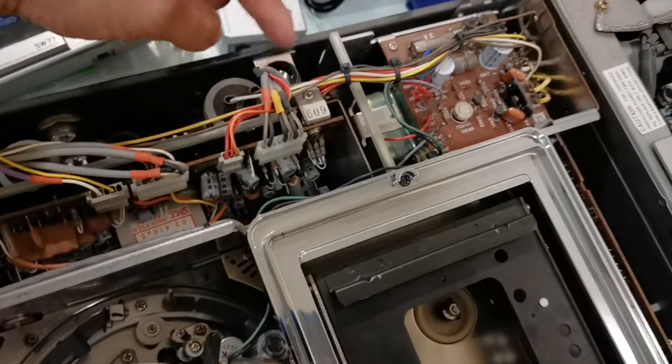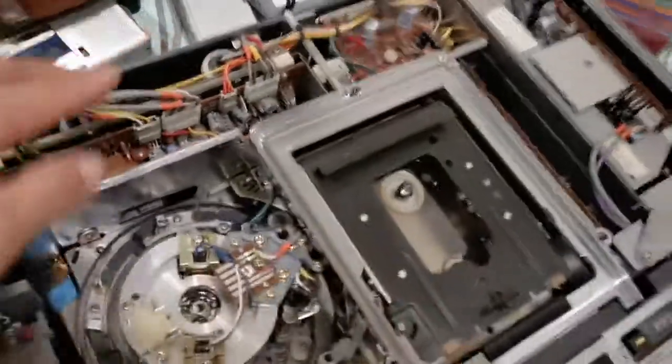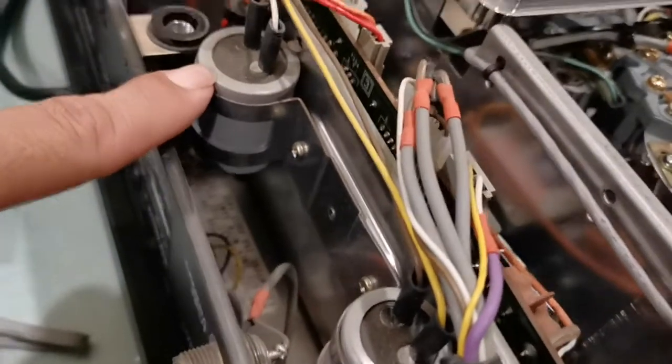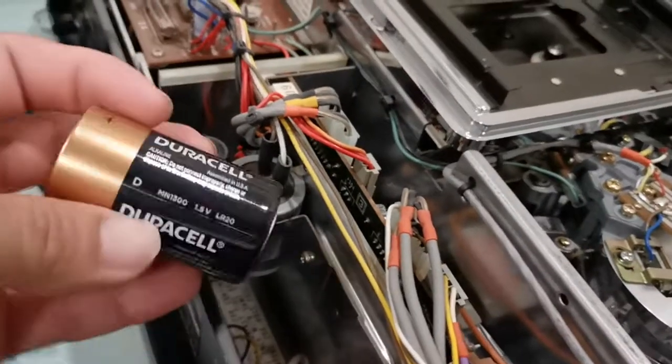Fuses are very easy to replace. They don't cost a lot. You don't want to bust a capacitor. And oh man, I've seen many capacitors, and this thing has one of the biggest capacitors I've ever seen. For example, these capacitors are like C-size battery size. This is a D. I'm just showing it for scale.